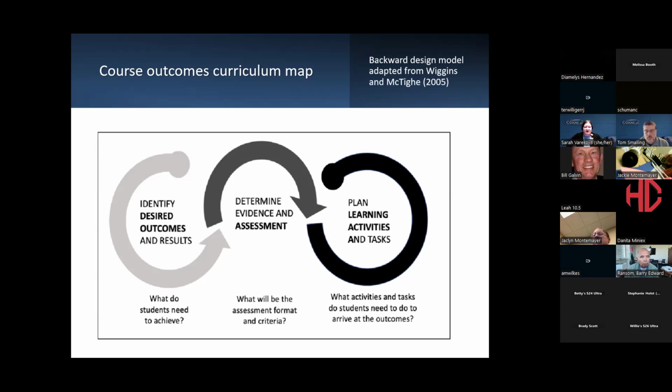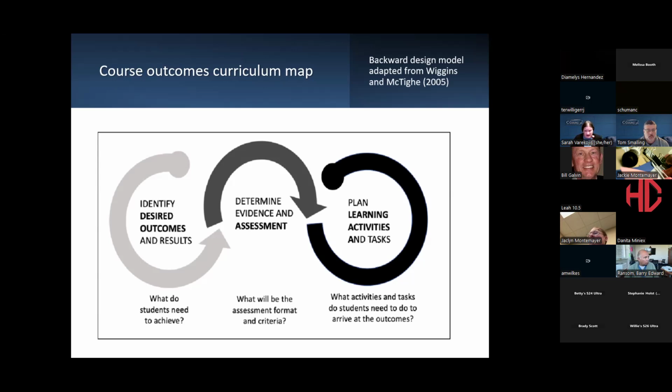So starting with a course outcome curriculum map may cause you to shift to focusing on content and not on your outcomes, right? Your program outcomes and those competencies. So once you have a competency-based or a program outcomes curriculum map, you could utilize a course outcomes curriculum map to help you really identify where those gaps are that Tom was mentioning that may show up on your NBRC score reports, right? So you could use that to make sure that your students are really being successful in accomplishing those expected competencies and outcomes.